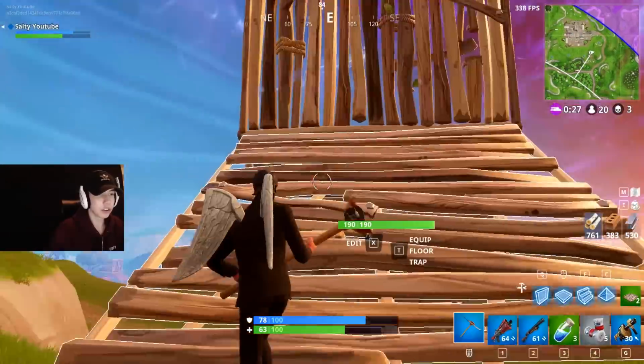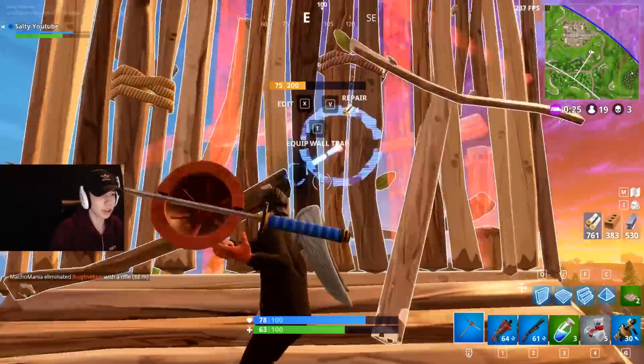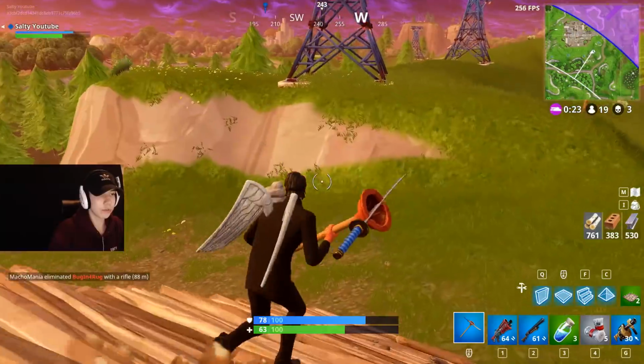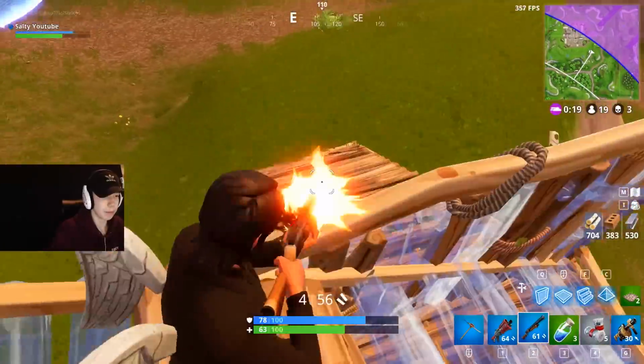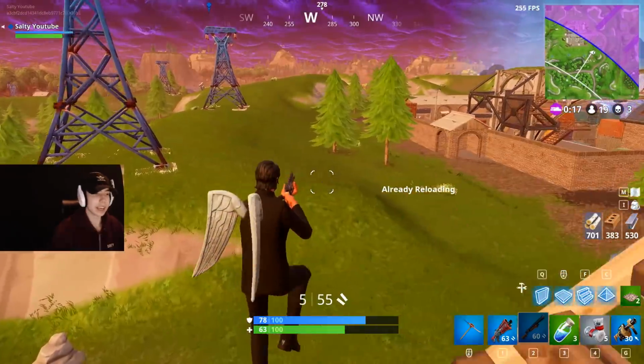Again, this is what it's going to look like in fast motion. Let me just show you guys real quick. The storm's coming. This is what it'll look like in fast motion, okay? Ramping up, ramping up. I see him, put a wall, put a stair, and boom. Now I have high ground on him, and I can just kill him pretty easily.